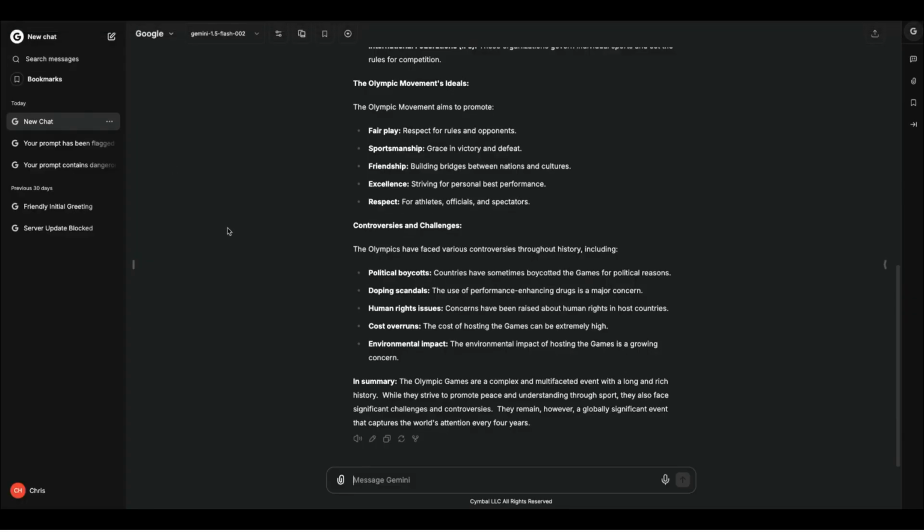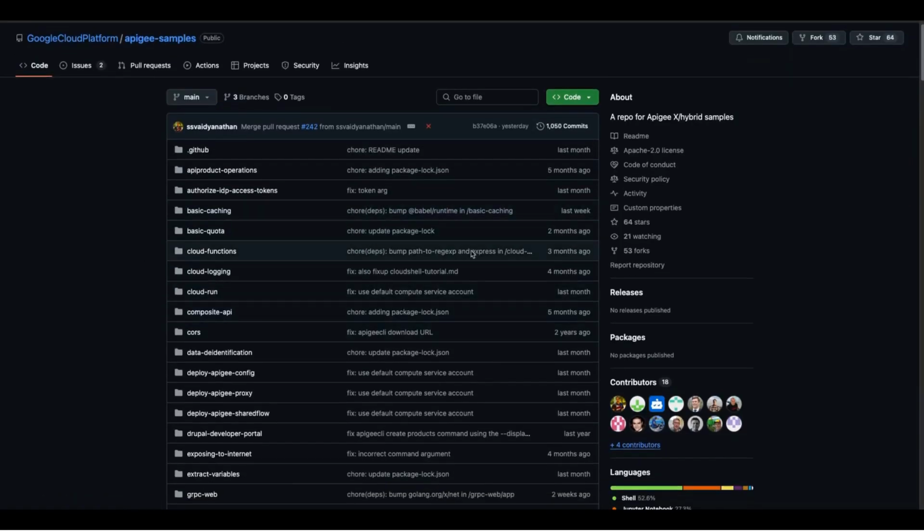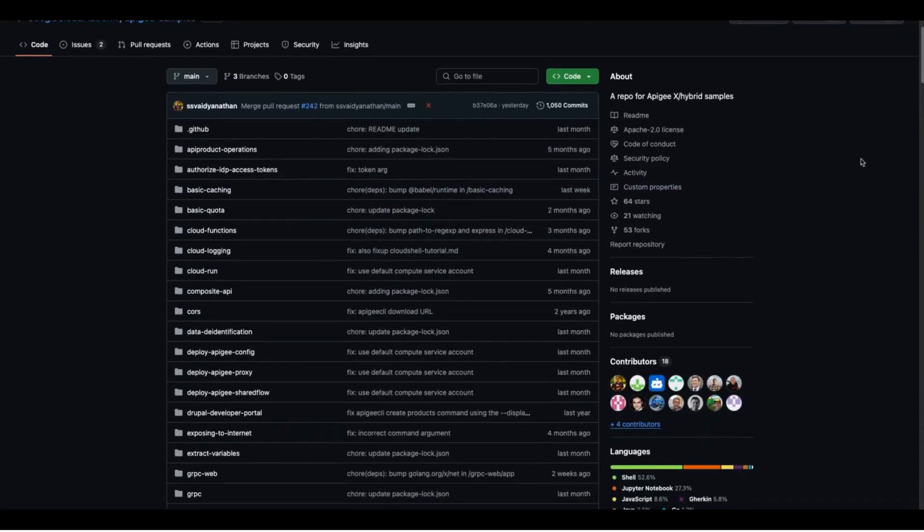Let's go ahead and talk about how you can get access to this code and this proxy. Okay, so now that you've seen the precursor and the demonstration, how do you get access to the proxy code and the ability to try this out yourself? If you're an Apigee practitioner or someone that's new to this platform, this should be very helpful for you. We actually have an Apigee samples repository. It's publicly facing. This repository comes with some proxies and some code that you can actually deploy into your Apigee environment to get started with Apigee X and hybrid.